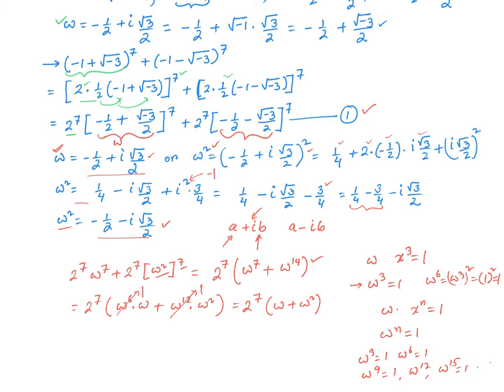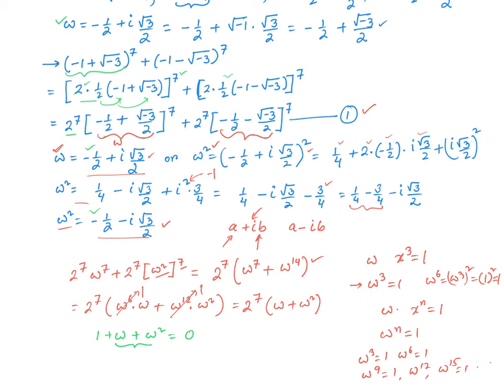Now I've got to find what omega plus omega square is. This, by the way, leads to another very interesting property for the solution set for cube root of unity, or in general nth root of unity, where n is a positive integer greater than 1. So in our case, our solutions were 1, omega and omega square, right? Remember, omega was negative 1/2 plus i square root of 3 over 2, and omega square is negative 1/2 minus i square root of 3 over 2. By the way, if you add all of this, and you can check it, you are going to get 0.